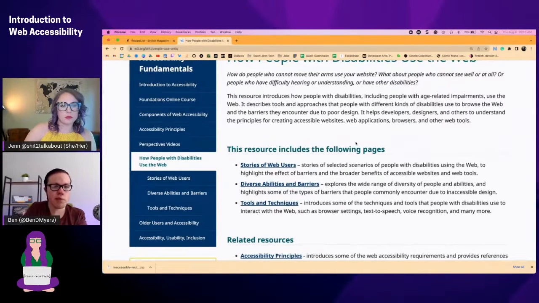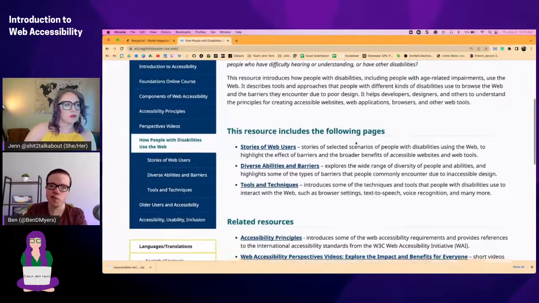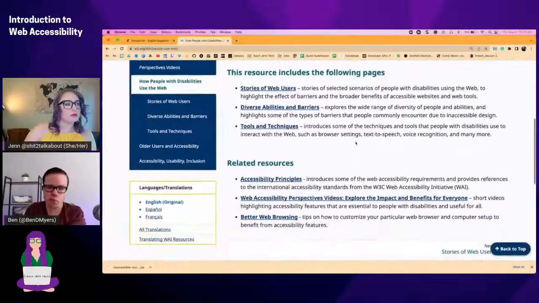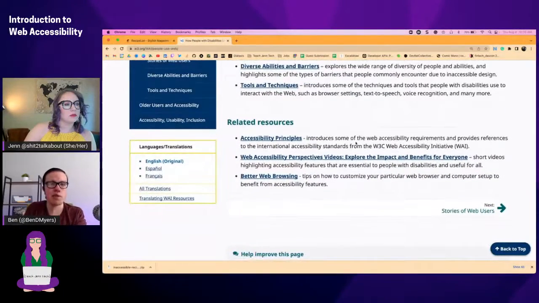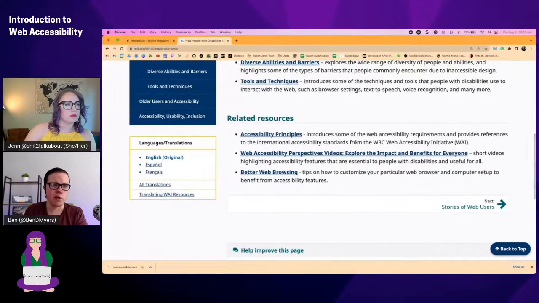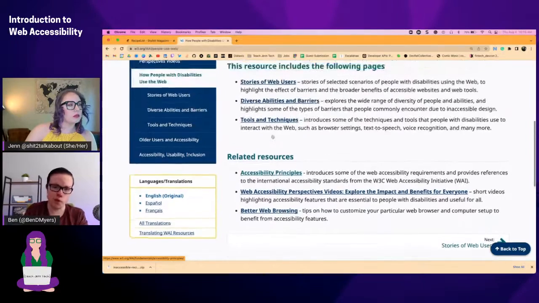And so this page is a good way, we won't be going through this today, but it's a great place to just get an overview for how disability might intersect with people's experience of the web. This is absolutely worth giving a read.